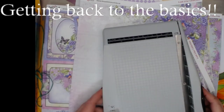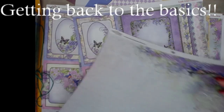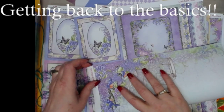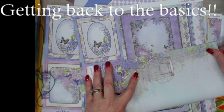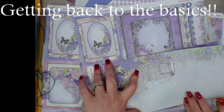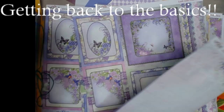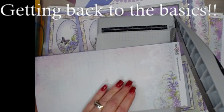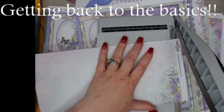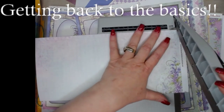So there's that. Now, let's look at this one. And again, this one I'm going to cut off the bottom because that is gorgeous. But let's fold this in half. Back when I was making cards, I bought cardstock and never really utilized all of the accessories that came with it until I started doing junk journaling. And so it's been a pleasure to look at things in a different eye, you know. But let me cut this off.